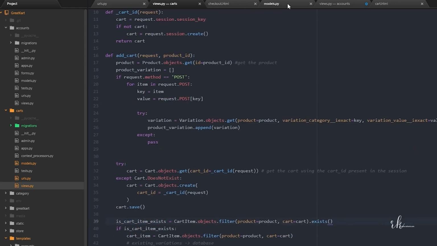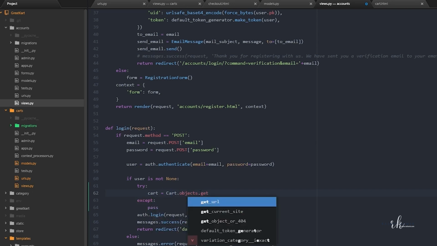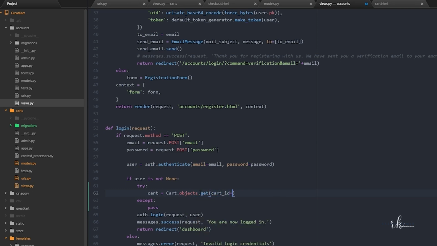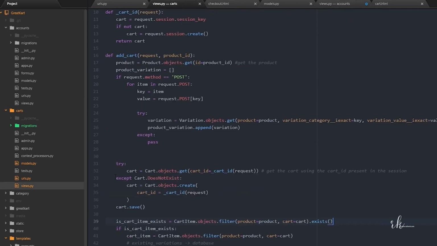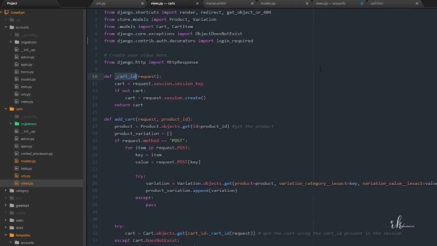So what I'll do, I'll first see if I have anything inside the cart. cart is equal to Cart.objects.get, cart_id is equal to _cart_id with the request. So this _cart_id function is actually inside the carts views, right? From here we should bring that. Actually this is the function to fetch the cart ID from the browser.